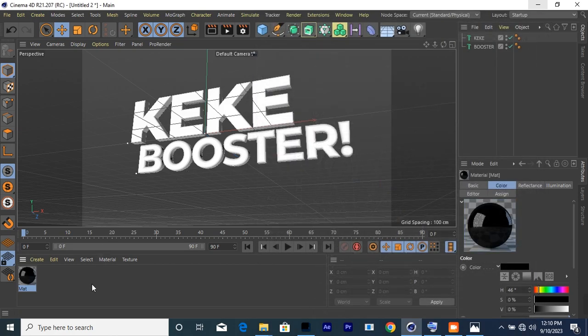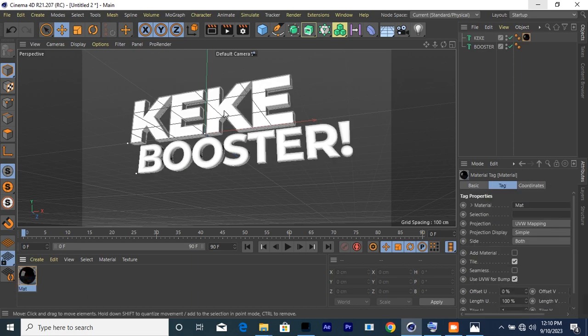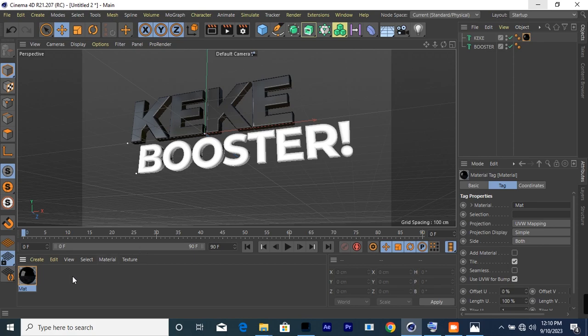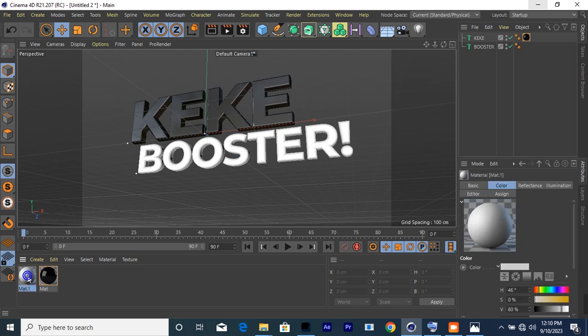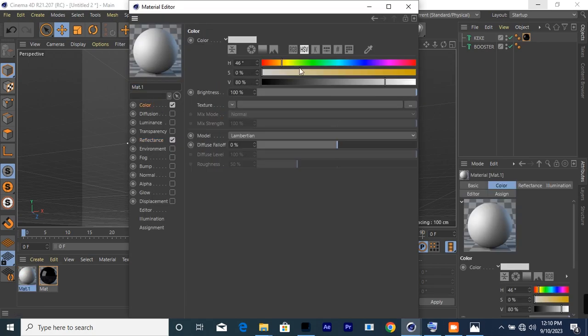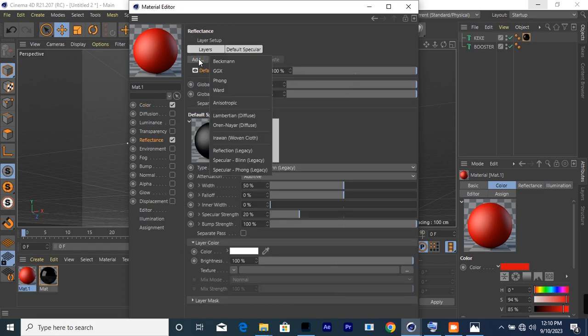I'll close it and drag it on top of the text keke. I'll hold control, or I'll click here twice again. I'll go inside, come to color, and change it to something like red. I think this is good. I'll come to reflectance and add reflection legacy.